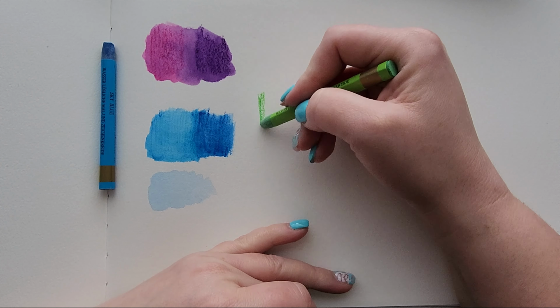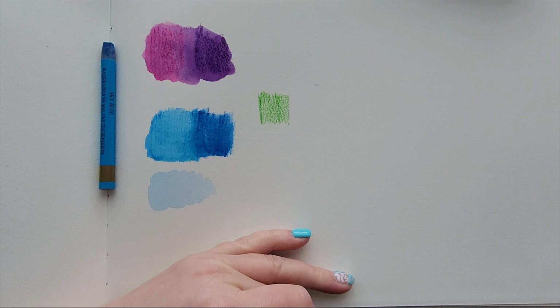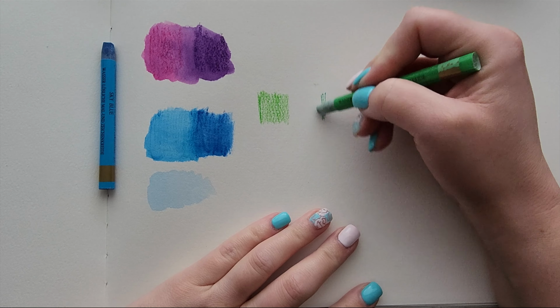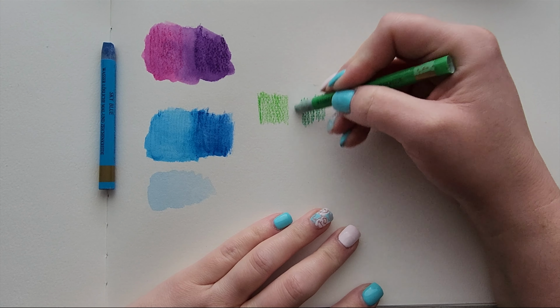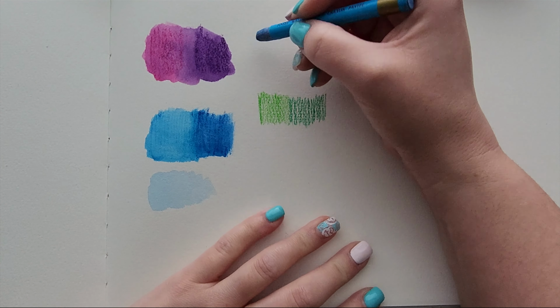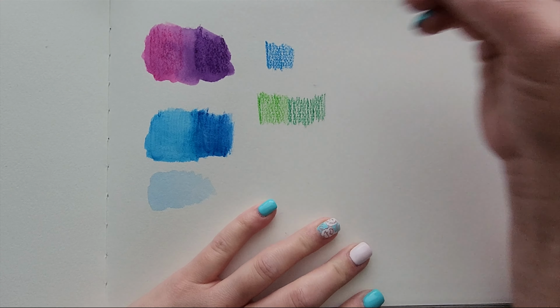So, I'll do this yellow-green here. Can you hear that scratch? Now, I'm not pressing hard at all, but you can just hear it. You can just hear that scratch. It's like, oh, it really tugs at me. And it's extra scratchy on this paper.